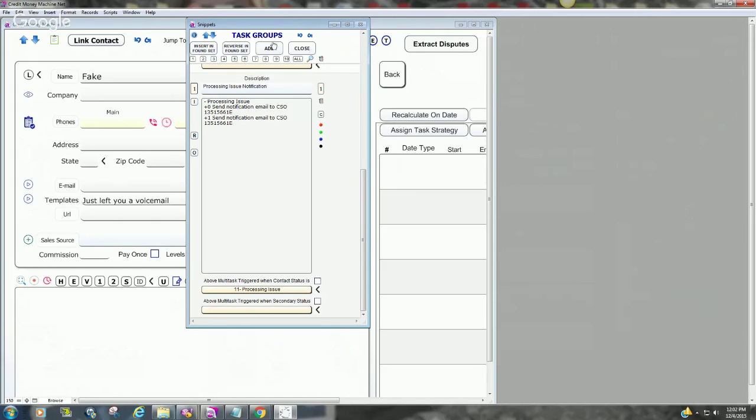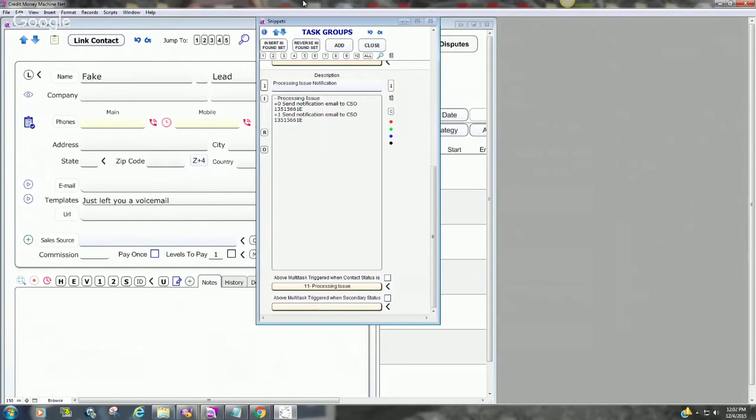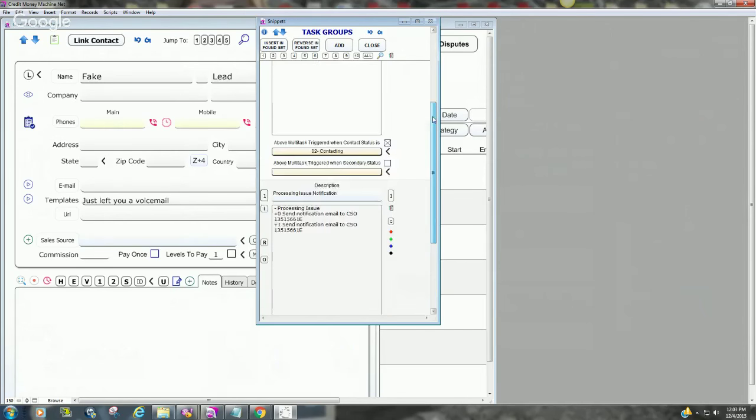The purpose of task groups is to either manually or automatically assign a set of tasks that you want to either perform yourself, be reminded to perform, or to have one of your agents, your employees, perform those tasks. And there's a lot of power in what this thing can do, because you can have the system remind your person to send a specific email, to follow up a certain number of days after they've changed the status of that client, send them a text, whatever. So I'm going to show you an example of one that's already set up, and then I'll show you how to set them up.